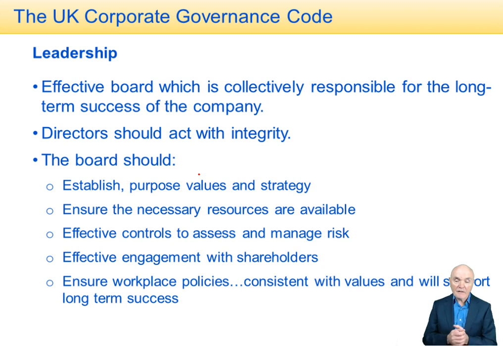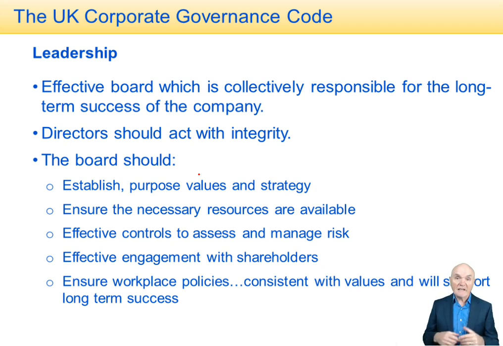It is not going to be an effective board. It's not going to have collective responsibility if you have a CEO who goes to one director and kind of gets that person on their side, and another director has a little side-to-side conversation there. So when they come to the board meeting, everything's kind of been agreed. It has to be collective responsibility for the long-term success.